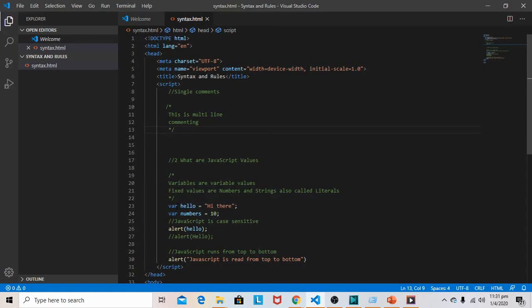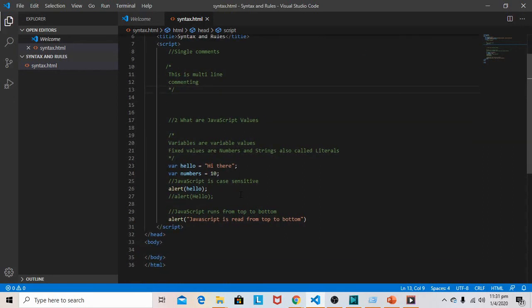So by using the keyword var, I declare that hello is going to be a variable, and then I assign it a value. The value is either a string or a number. These values are fixed values, either a string or a number, and they're also called literals.